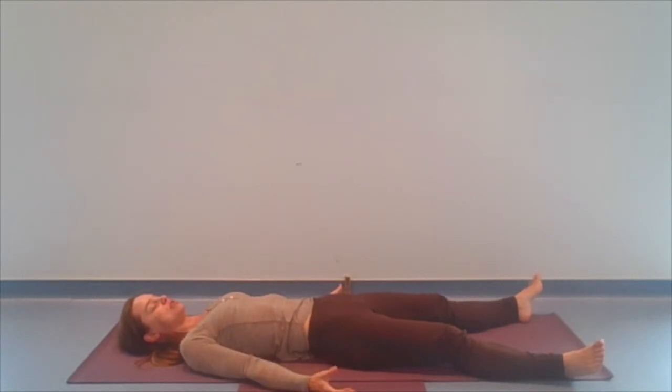Your comfort matters most of all in this pose. Allowing yourself a few moments to become still. And from this place of stillness, begin to tune into the movement of your breath. Softening your belly to receive the inhale, feeling the belly rise. As you exhale, the belly falls without effort — the breath just rolls out. Simply allowing and observing this breath. Soft and deep, soft and slow.